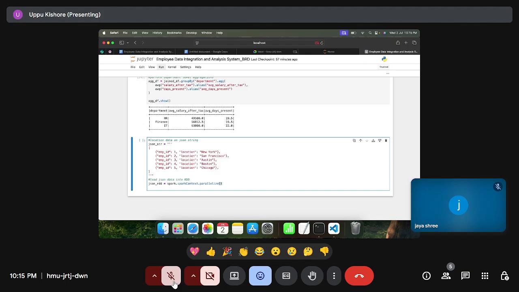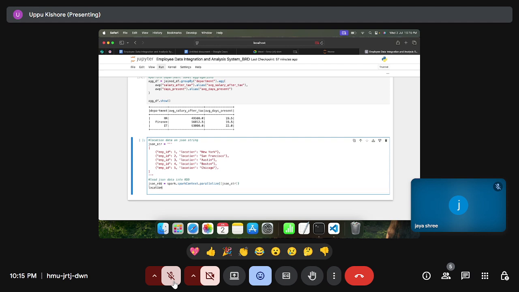This method will accept our JSON, so we have to mention it in the form of a list: json_str, and close the parenthesis. Then from this we have to create our location data frame. location_df is equal to spark dot read dot json. To create a data frame, we have to read the data in the form of JSON.